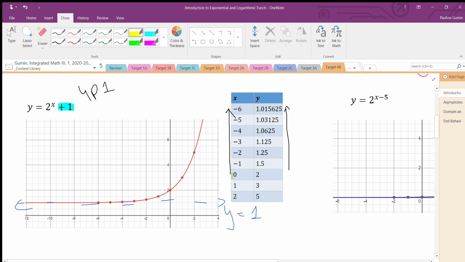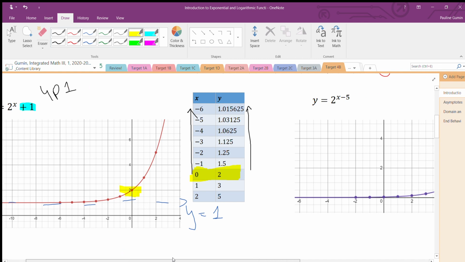You can also tell by looking at this y-intercept. At the x's, we still have 0, so the x didn't change. My y changed. It went up to 2. So if we went from 1 to 2, that's up 1. Whoops. Why did I say up 2? All right, let's continue to this example.